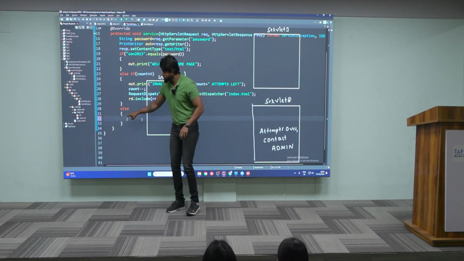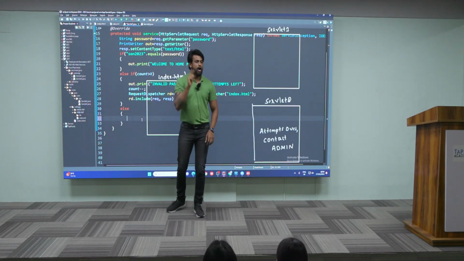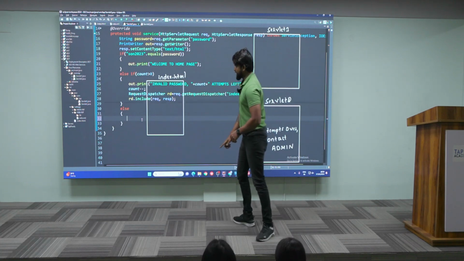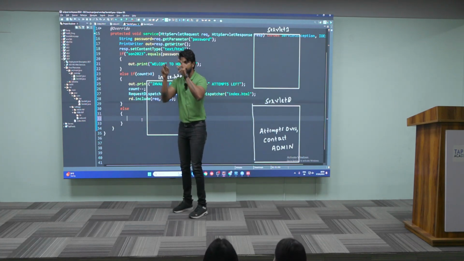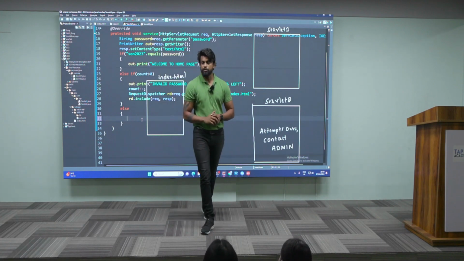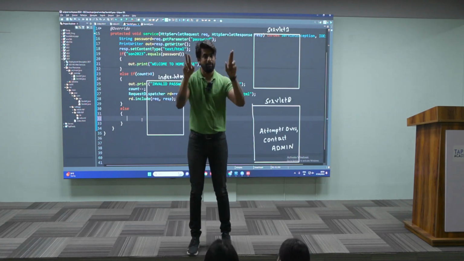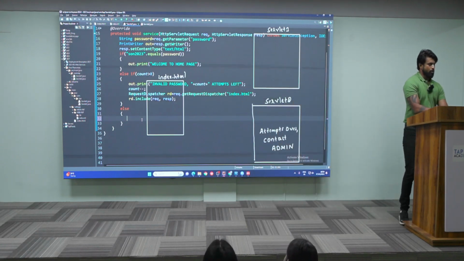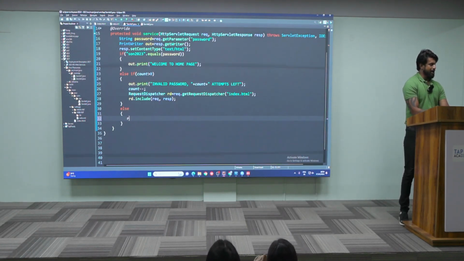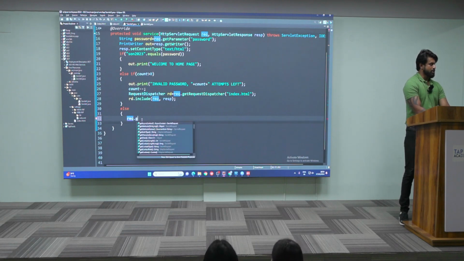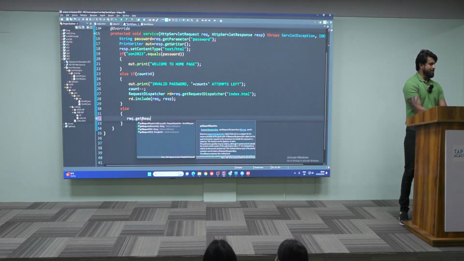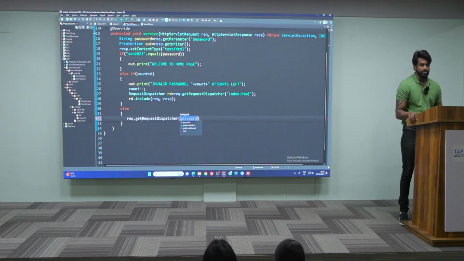Now the question arises: from this servlet, how can you go to Servlet 2? For that, you have to give one URL, and that URL you have to get inside one method. And what is that, if you ask me? That is what I'm showing you. Watch it. I will type req dot. There is one method. What is the name of the method, sir? The name of the method is getRequestDispatcher. And here I have to give the URL pattern.